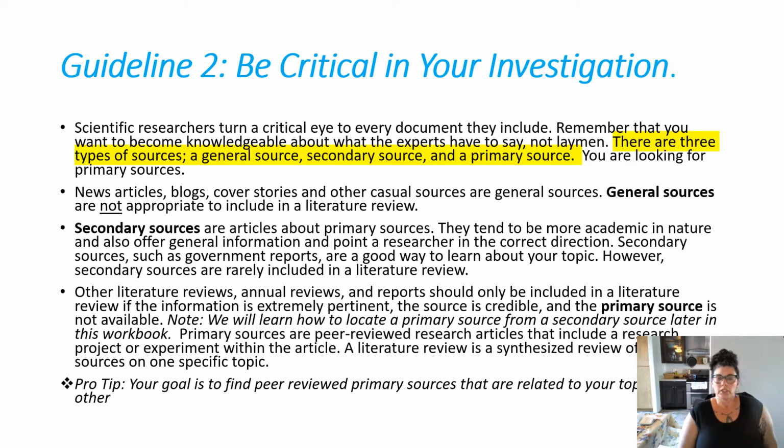On the other hand, the one that you do want to find is called a primary source. So a primary source means that the source is credible. It's an expert on the topic. They've been published, which means that their research has been reviewed by other experts on the topic. And that's what we're going to be focusing on. We're going to learn how to locate these types of primary sources in our databases through our school's library website. And we're going to learn how to synthesize this information and put it into a paper of our own called a literature review for our own purposes.